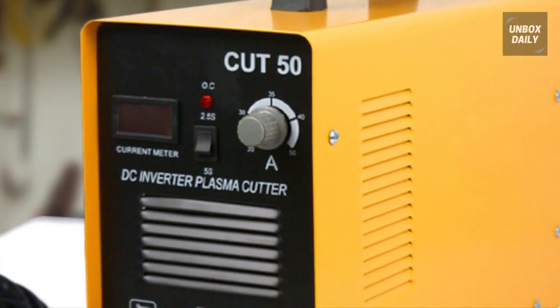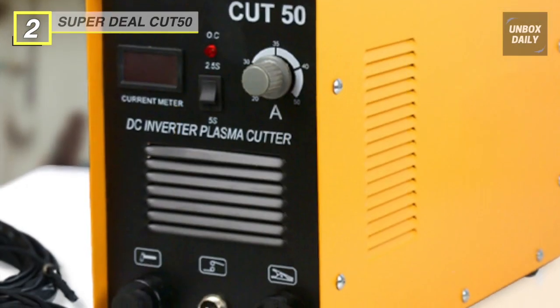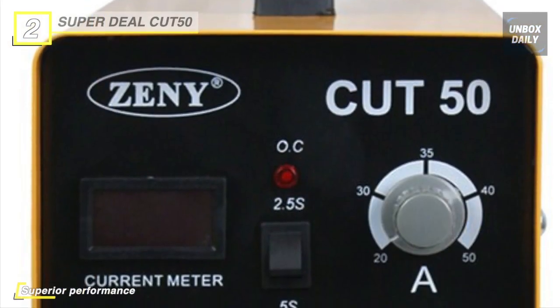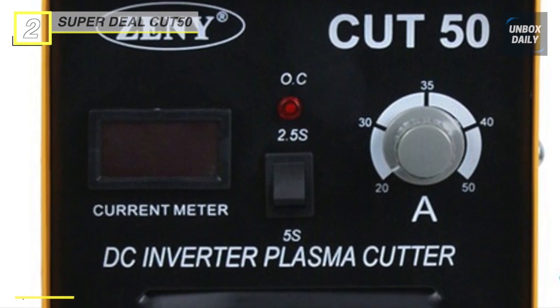Meet up the all-new Super Deal Cut 50 DC Inverter Plasma Cutter. This unit features a compact design and carry handle for total portability and low system cost. It has a pilot arc striking system that allows easy starts and gets a clean cut on electrically conductive materials such as steel, stainless steel, copper, aluminum, brass, and more.